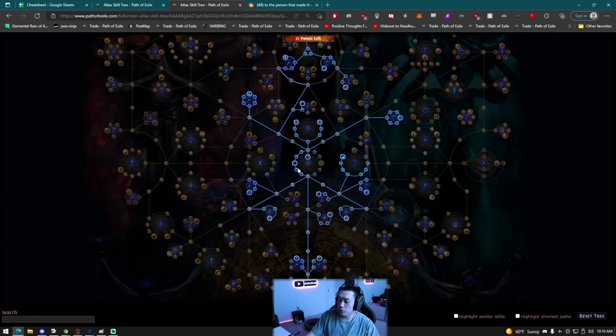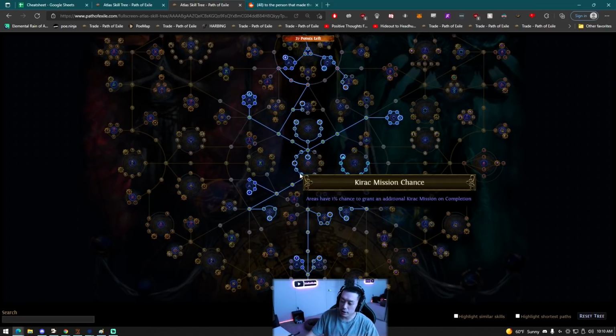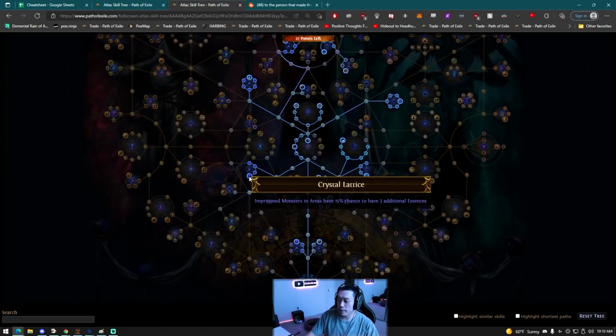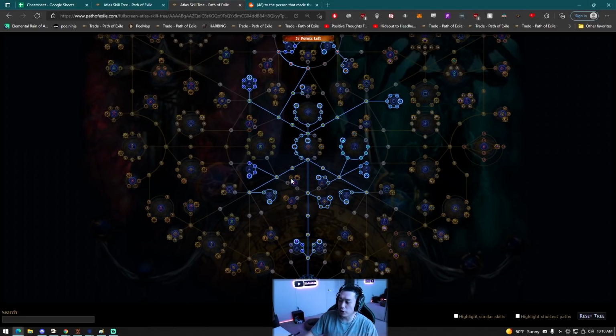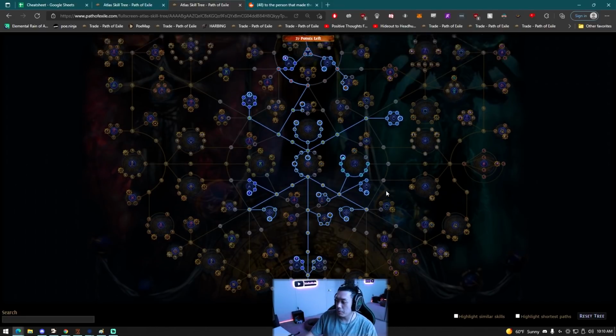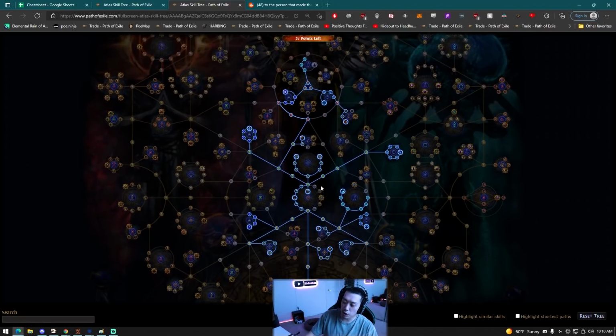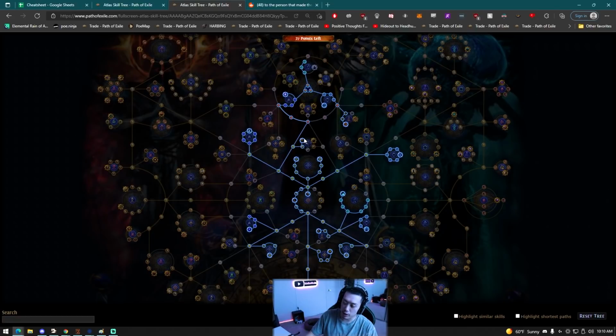Now you want to go through the middle here because this gives you a chance to get a Zana mission on completion. So this allows you to pretty much get more Zana missions. This one also gives you an extra 3%. So I do go over here to get some more chances to get essences. I do believe that they are a very good early game currency option. I do go down here to get the extra Harbinger. I also go over here to get a chance to get Harvest, because Harvest is always pretty good to craft gear. And if you know what you're doing with Harvest, it's probably one of the best early game money makers, especially if you're crafting cluster jewels.